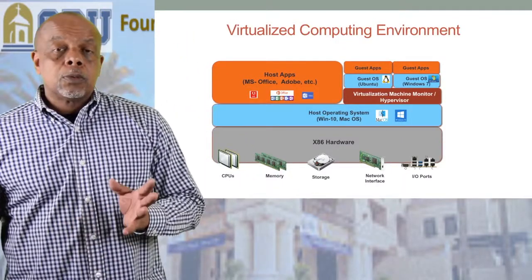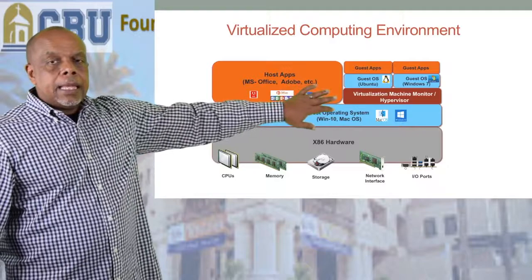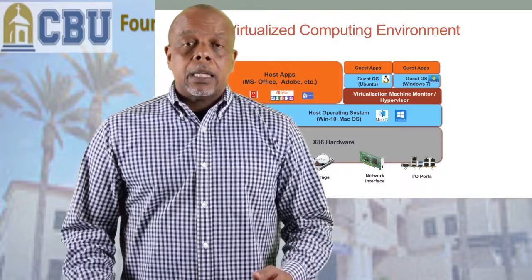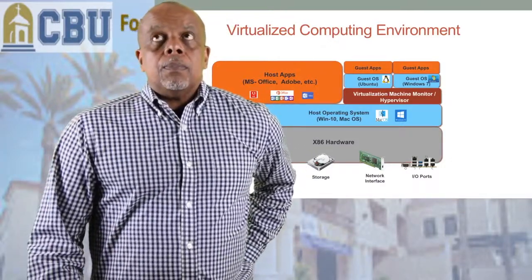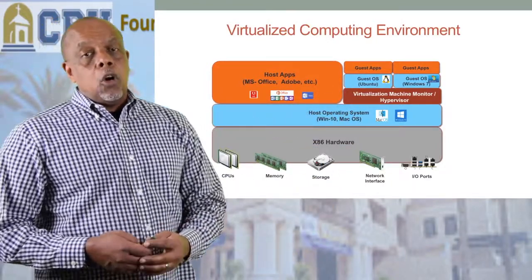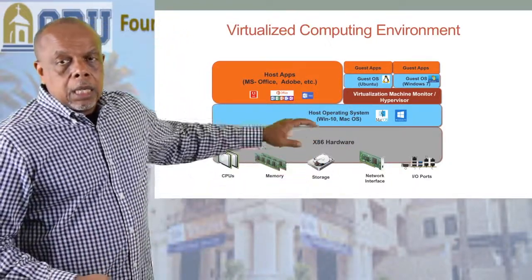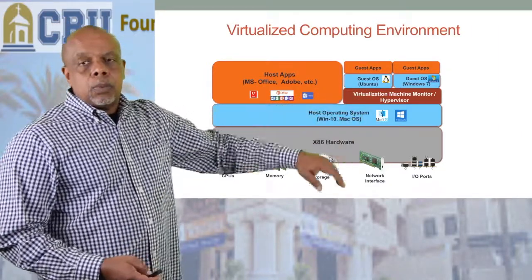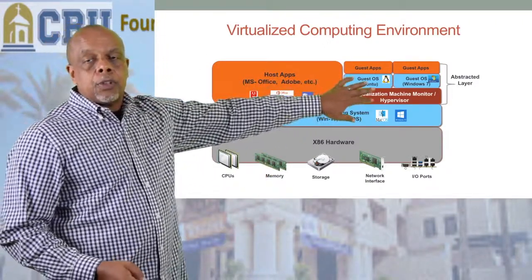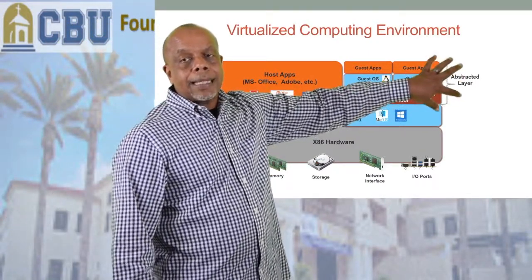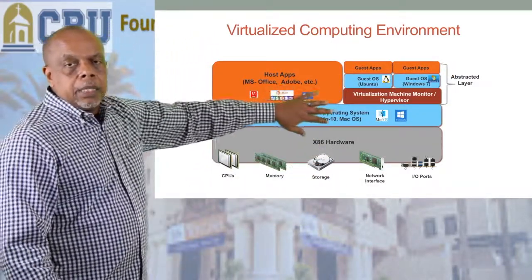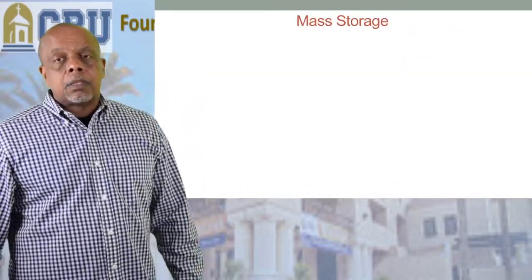And really, like I say, the secret sauce is right here in that hypervisor software that's loaded. If you get a Windows machine, especially Windows 10, it has the virtualization already built into it. Or, if you have a Mac, you can buy VMware Fusion, which is virtualization software. And then there are some free, open source ones, like VirtualBox, built by Oracle, that will do the same thing as far as virtualization. And that's just what we refer to as the abstracted layers. They're not tightly coupled. We broke that coupling apart and inserted software.